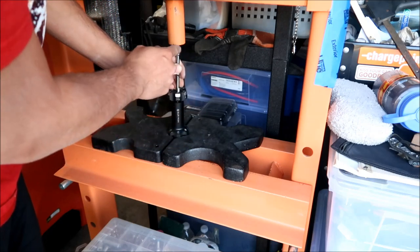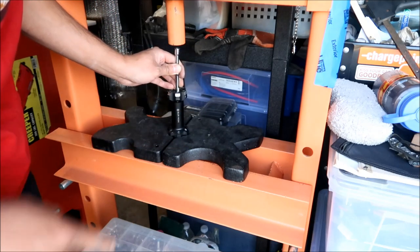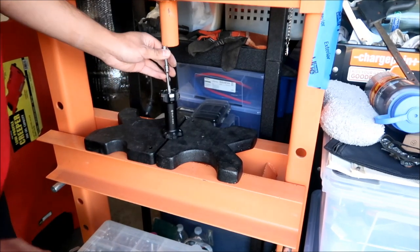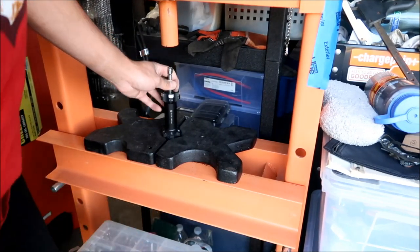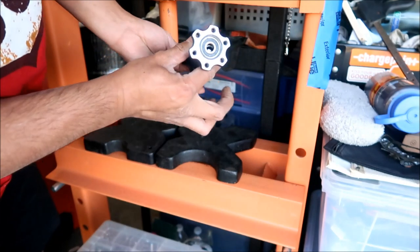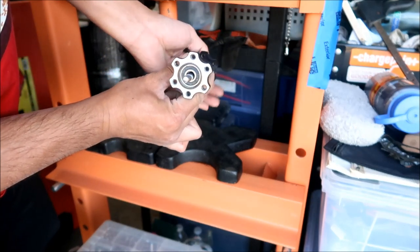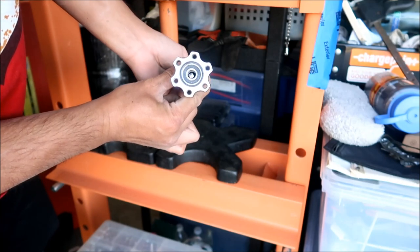What I did is I added an extension, because the press is the wrong length and everything. So you've got to make sure you hold it crooked, like that, so it has something to press on. If you put it in the middle, it just goes all the way through.